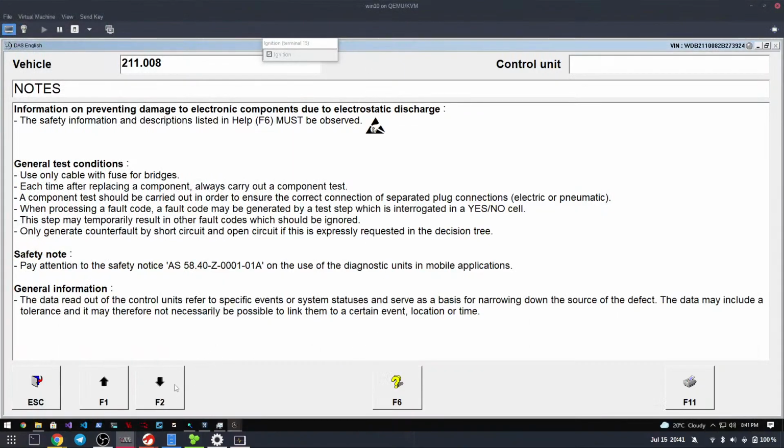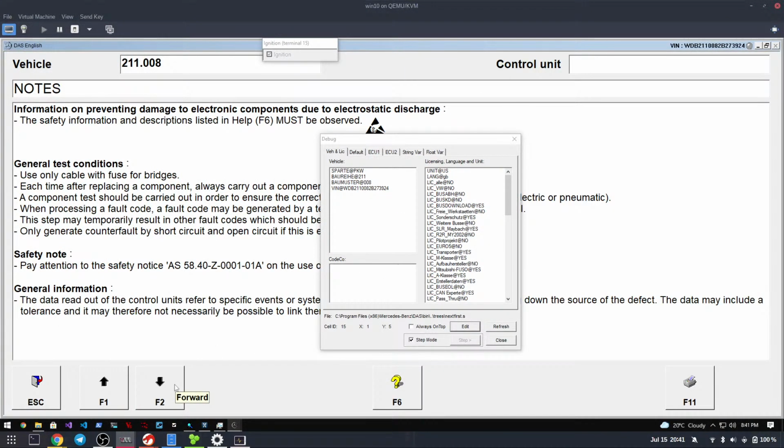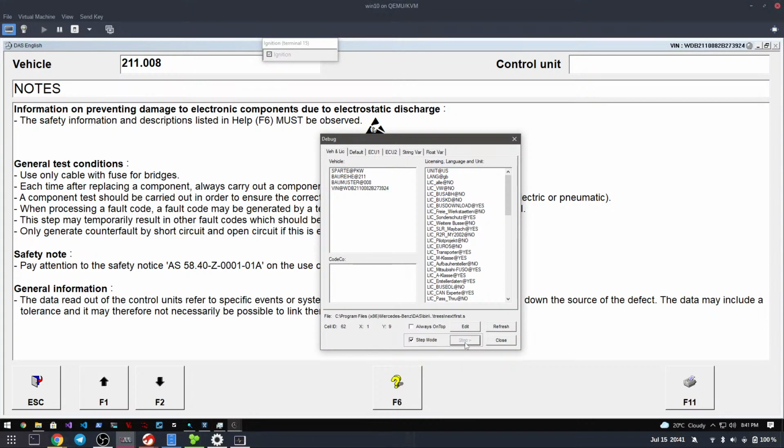Okay, is the ECU going to work now? Oh yeah, we're in step mode. Next, step. Oh, I wonder if .s files are like BMW's binary files. One second, thinking.